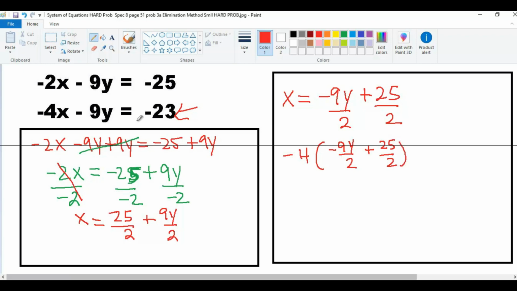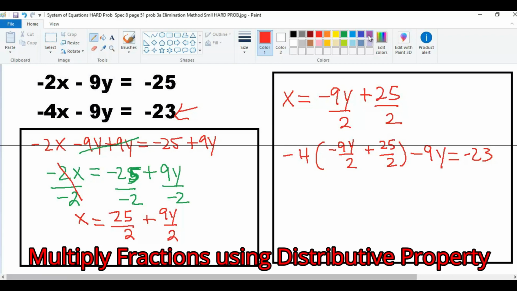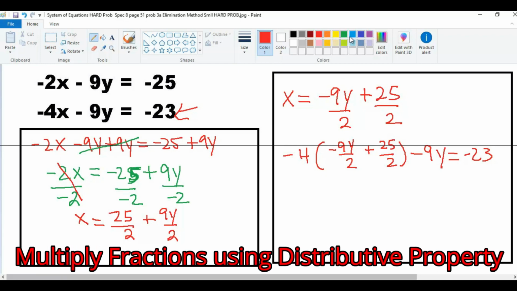And then we rewrite the rest of the problem since we know what x is. Now we have minus 9y equals negative 23. And see, all we've done is rewrite this problem, and wherever we saw x, we put this in there. Now don't be confused because you see these fractions. I think sometimes people see fractions, they start getting scared. The thing is, this just involves you remembering your multiplying rules. And so that's exactly what we're going to do.